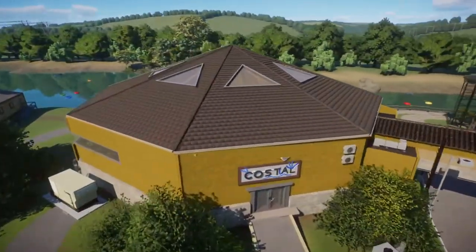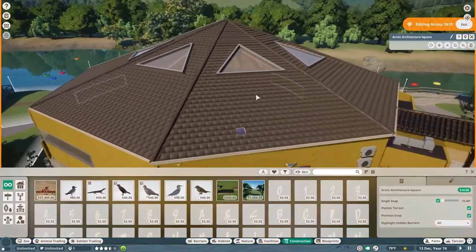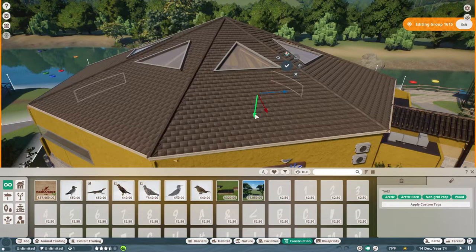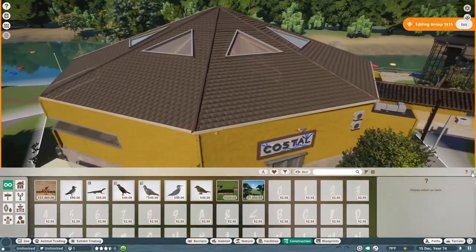What'd you make the roof out of? Hold on a second, before I can, look at it, we have to note this, by the way. Custom roof, made from the Arctic Architecture Square. Can you change the color of this? No, but it works perfectly. But yeah, custom roof.